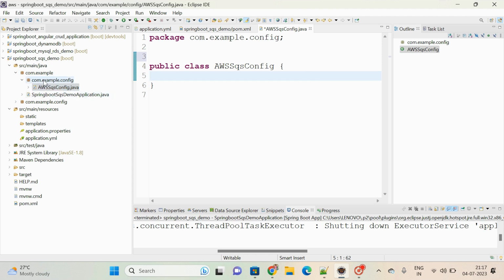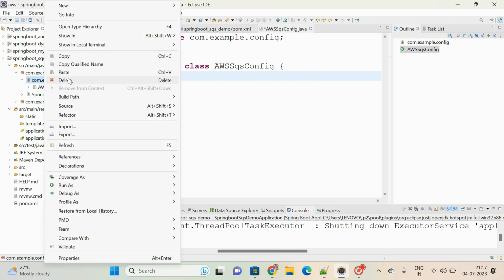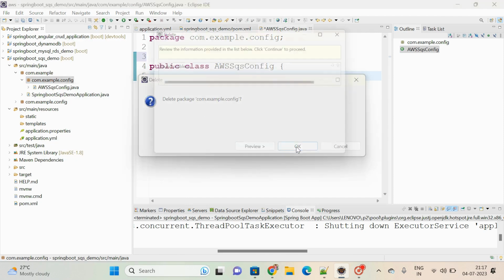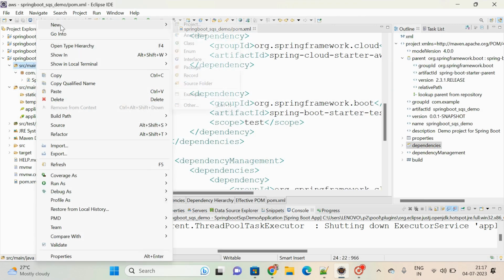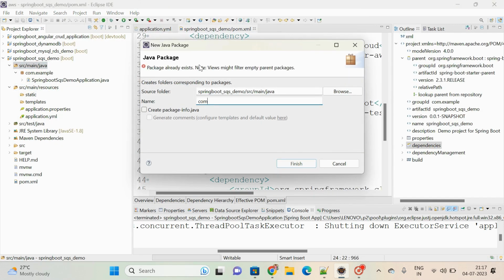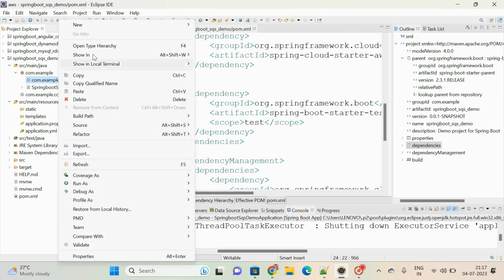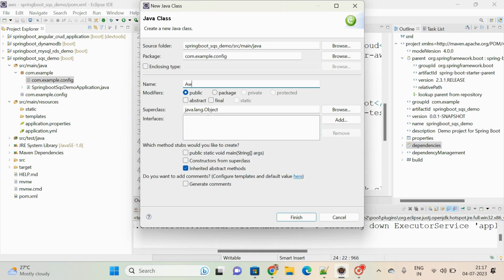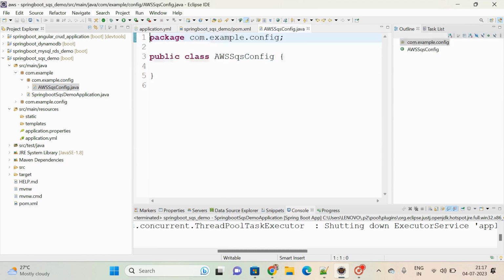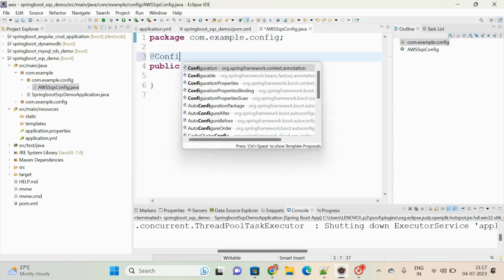Let me delete this package and continue. Under src/main/java, new, define the package com.example.config. I think I placed it wrongly earlier. New, take the class AWSSQSConfig, and on top of this class, add @Configuration.